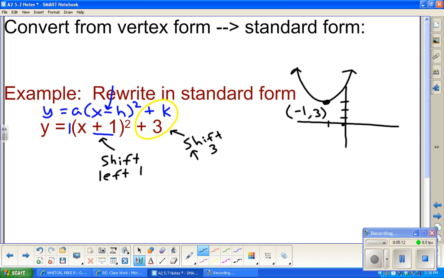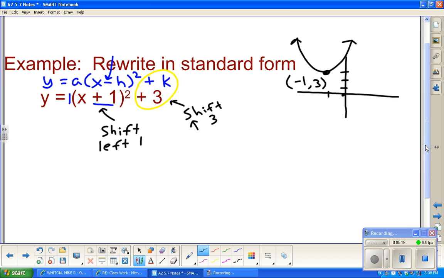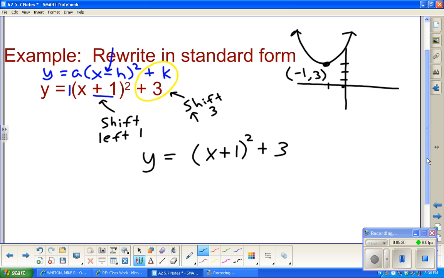But again, more on that later. That's just a real quick look at what these numbers mean. But our goal for now is to write this in standard form. So we want to take the form that they gave us and write it in the form that we're more used to. This is the kind of thing where you just do what you would expect. We don't really need anything new.